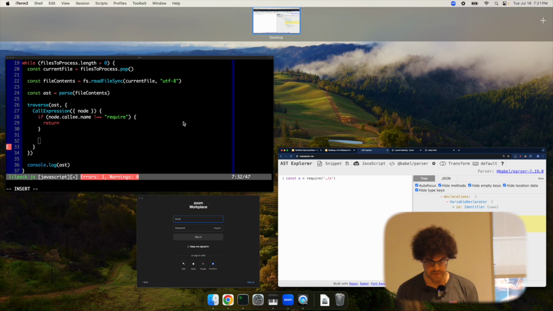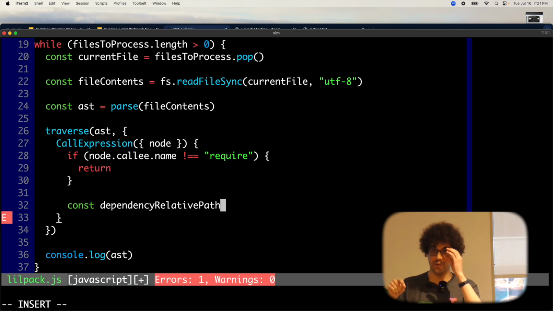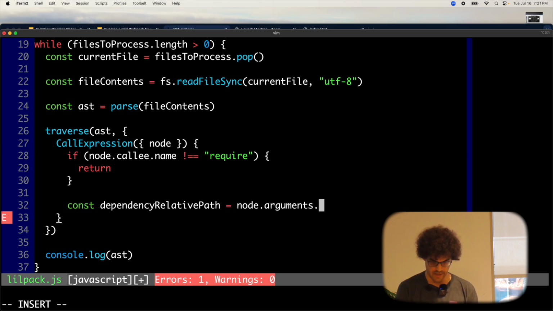So here, this is going to be relative path. We'll call it dependency relative path. So this will be the relative path to the call to require that we're pulling in. So this is going to be node.arguments at 0.value, if we remember correctly.